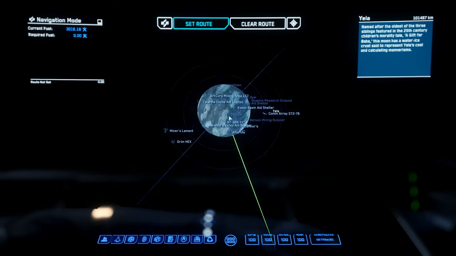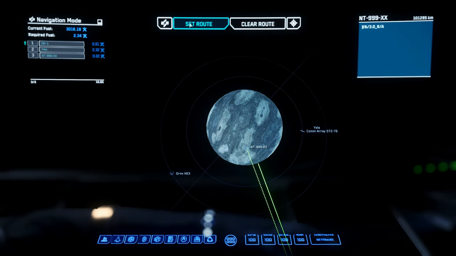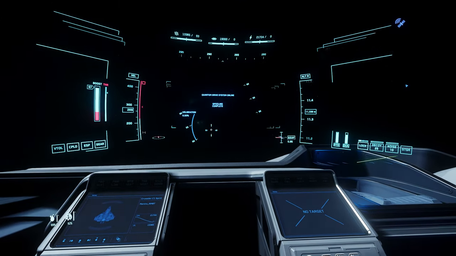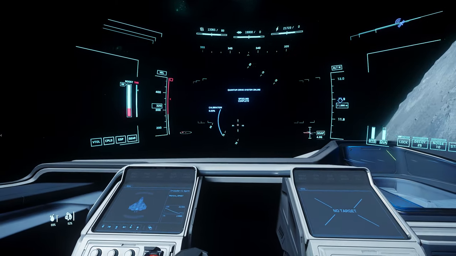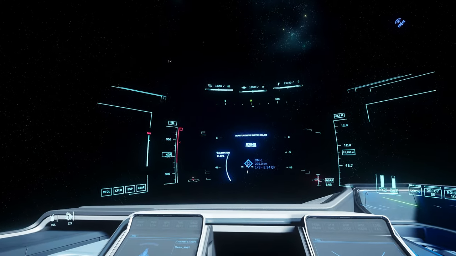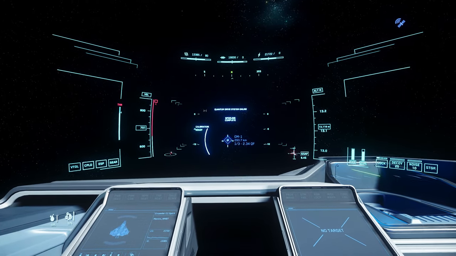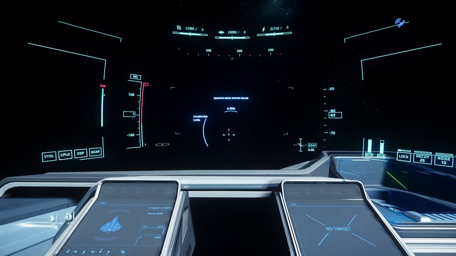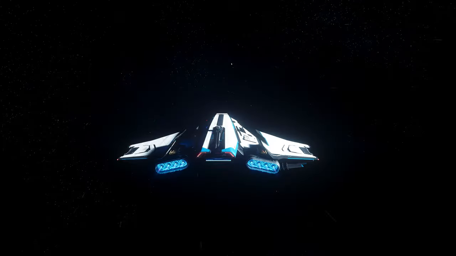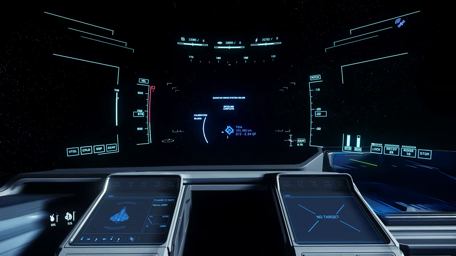So I'm going to go over to Yeller, NT999XX. And I'll put the route in the description. Quick ship. It moves quick.